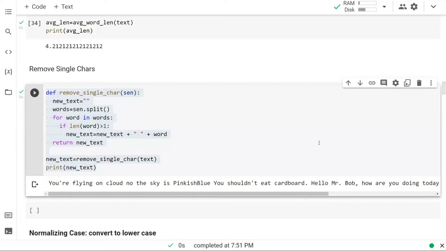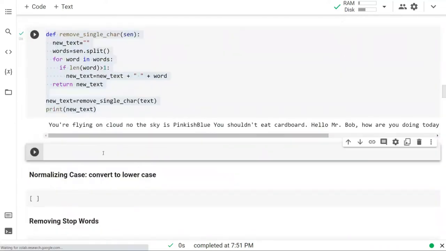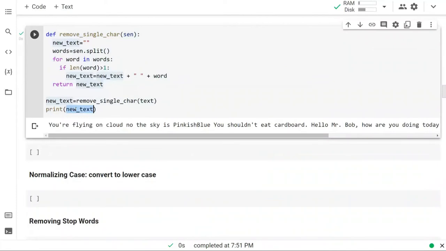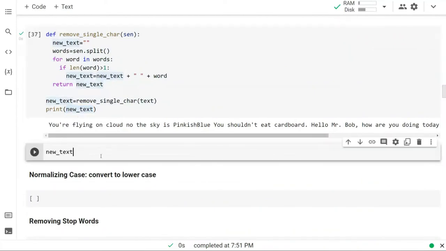Okay, so next thing is, this thing we can do in a single liner also, because when we search on net for these codes, most of the time we will find that things are written in single lines. So this whole code, we can write in a single line like this. We want to have a space between every concatenation, dot join. So join is kind of concatenation, it works like concatenation.